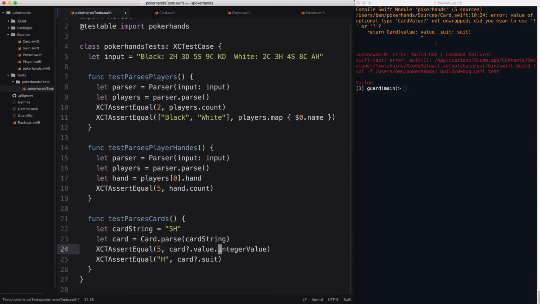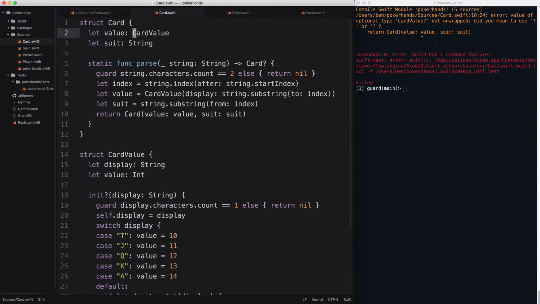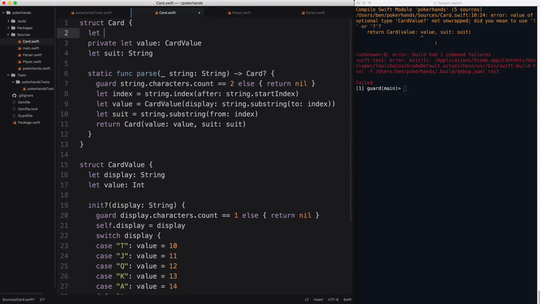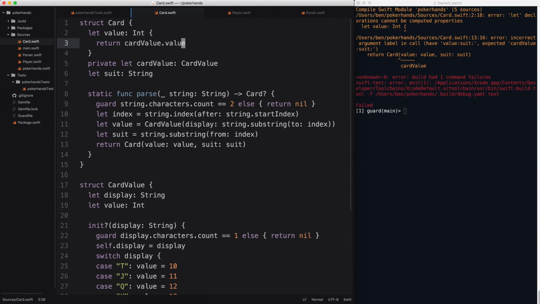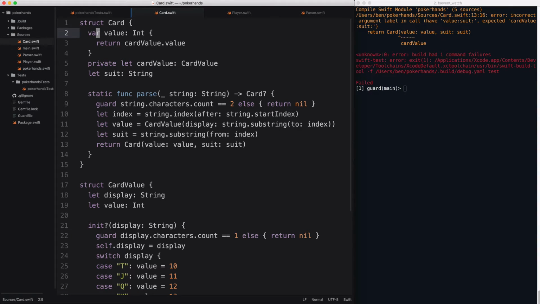And I want to avoid doing .value, integer value or whatever, because then you're reaching into another type. One benefit of doing this is that this is almost private. Then at that point we have a value which is an int that just delegates to card value's value. My only worry here is that the only thing preventing int from being any value in any state space is the fact that we have this initializer elsewhere.